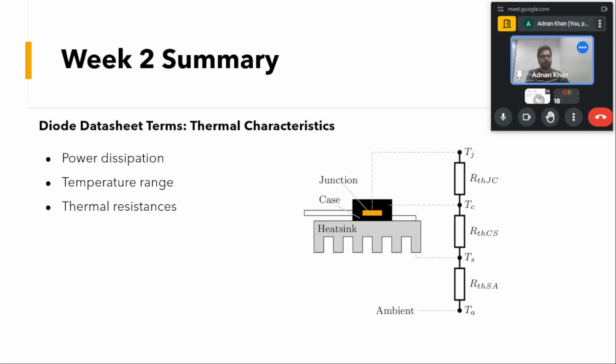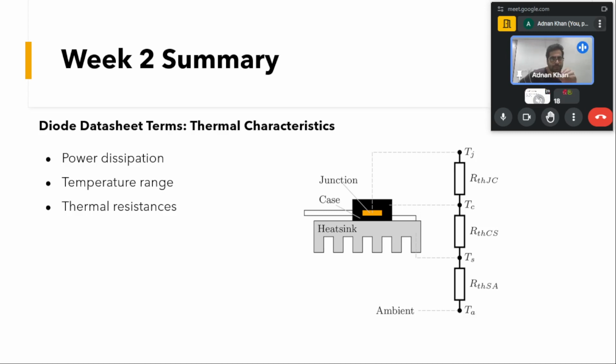It is giving the thermal resistance between this junction and this casing. The lower this thermal resistance, the higher the ability to dissipate the heat. After that there will be some temperature rise at the casing, and between this casing and the heat sink, this heat sink material will have its own thermal resistance.